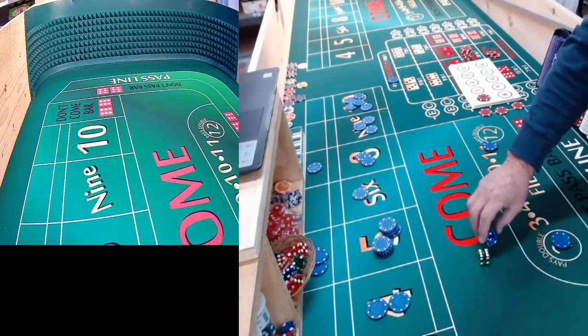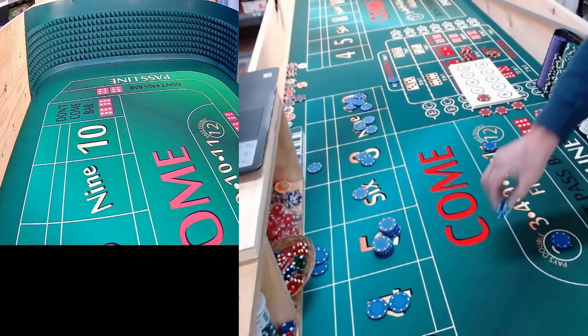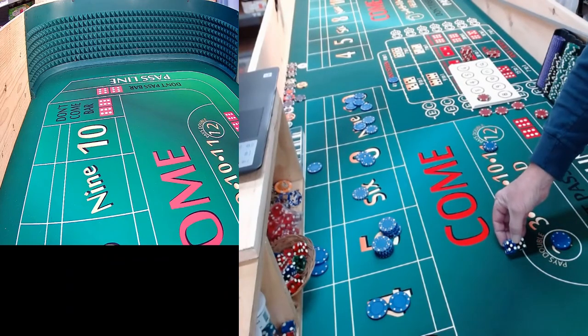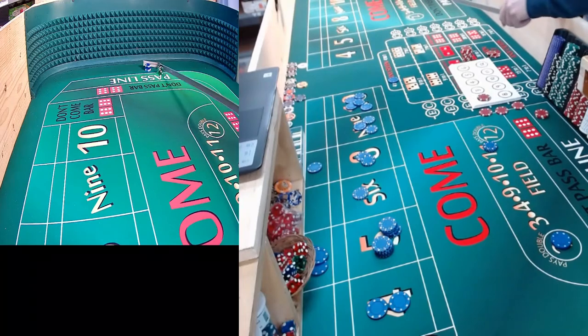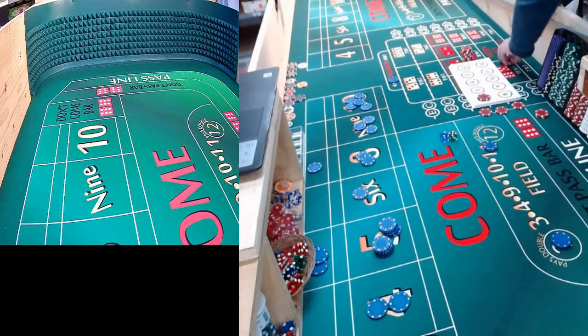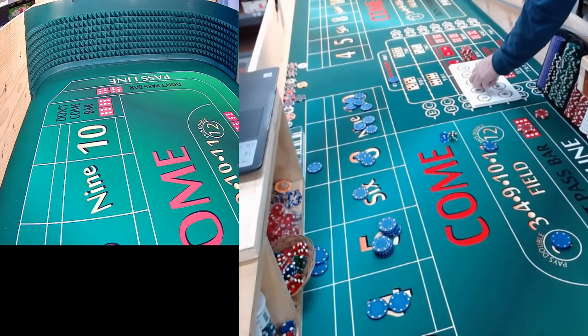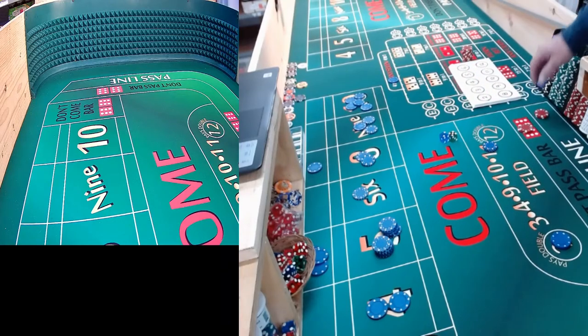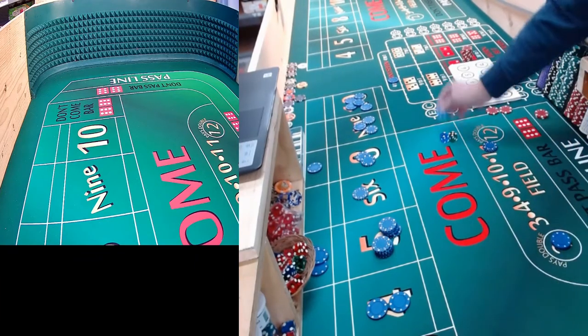Let's try that again. 6-5, 6-5. Nice out. I got a 2-5-7 on the come out. Cost me some money. Horn bets down, ATS is down. I made $10 on the pass, and screwing around with them other dice sets. Okay, I gotta put my ATS back up. Mark that come out 7.